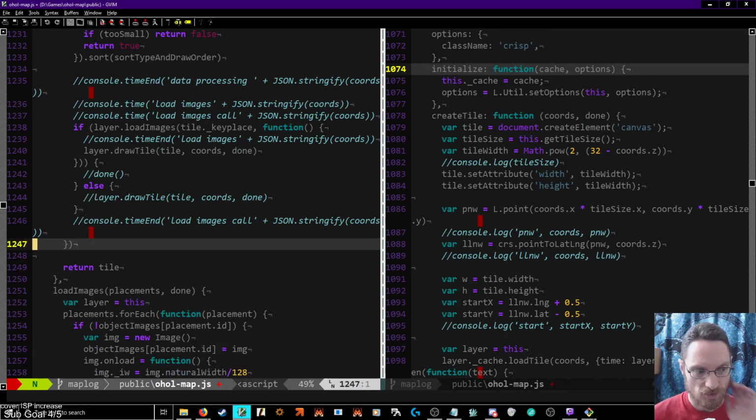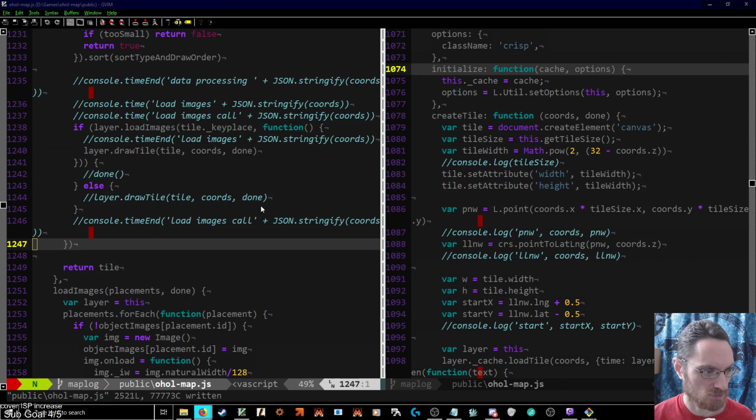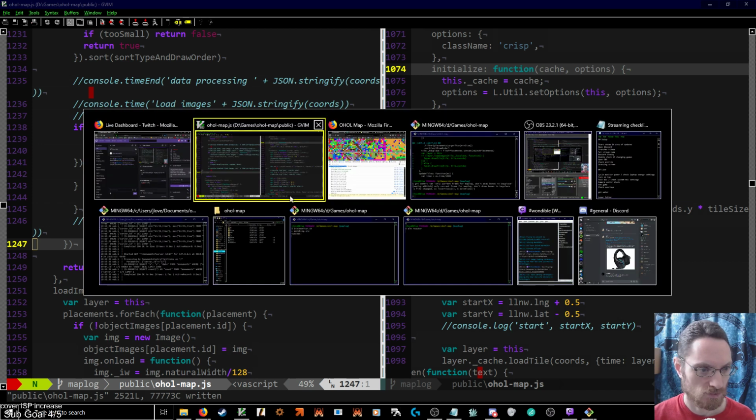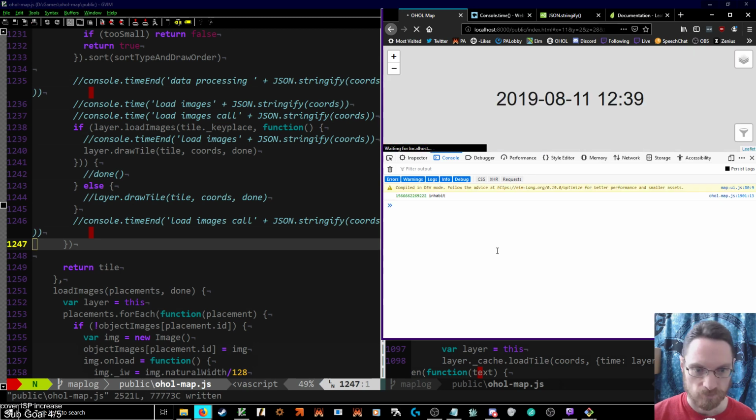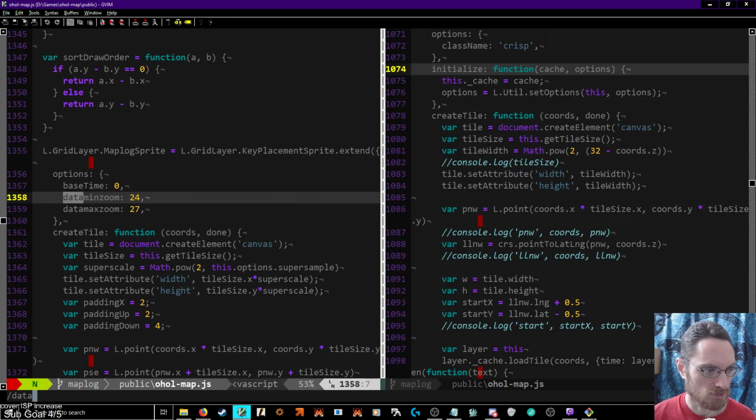Oh, I haven't actually done caching behavior, but we want to make sure this is also working. Data zoom is not defined.